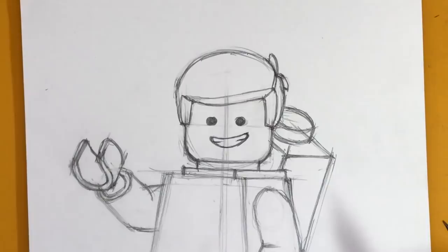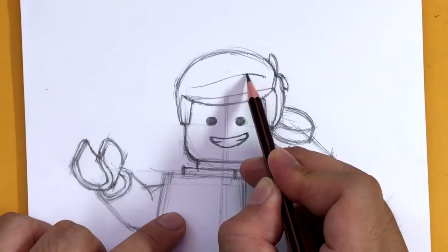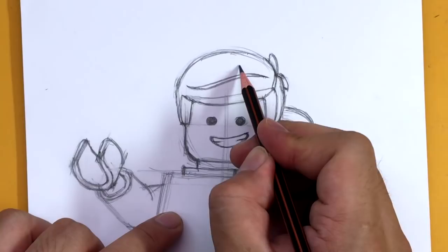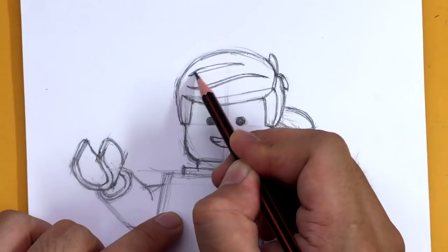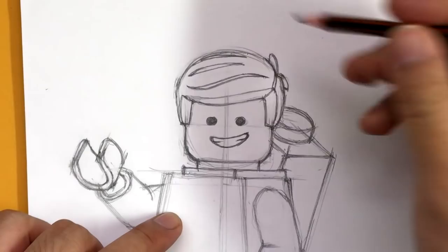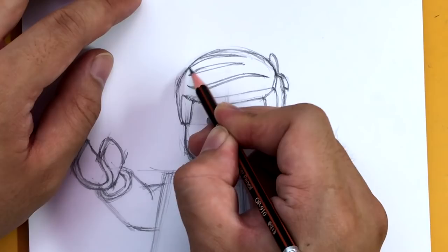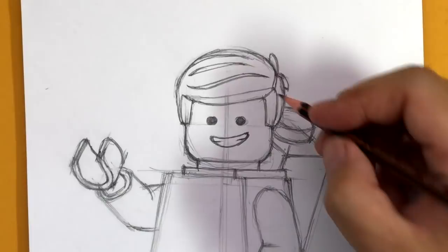Let's draw some hair, waves in the hair. Goes from here, goes high, and then goes low. And then it's an indent in the plastic Lego piece, so I'm just going to create it like that. Okay, and then do the same thing over here, except it goes like that. And then there's kind of one more up here. There you go. It sort of reaches the side of the hairpiece. There. Cool, so there's our Emmet face, not the hardest face to draw.